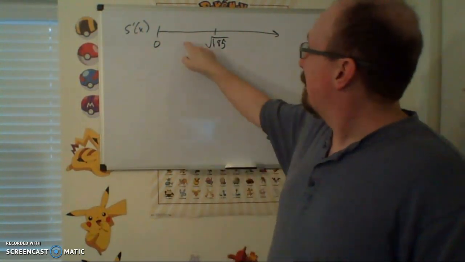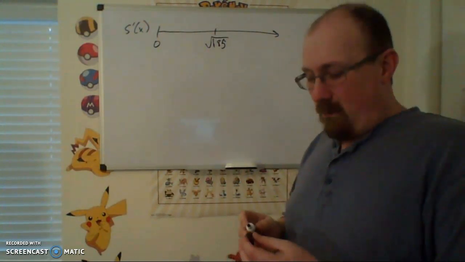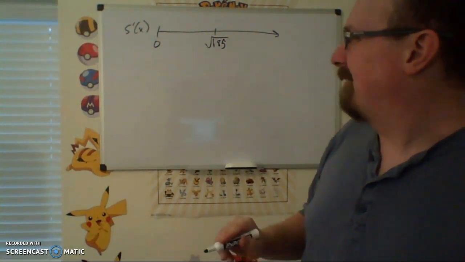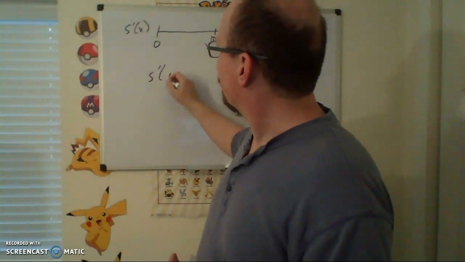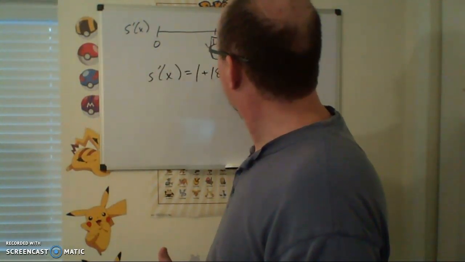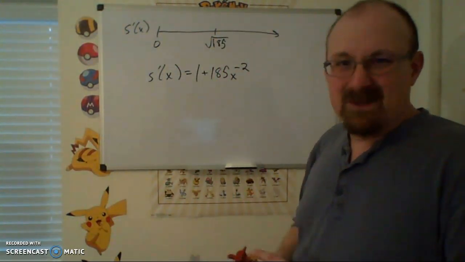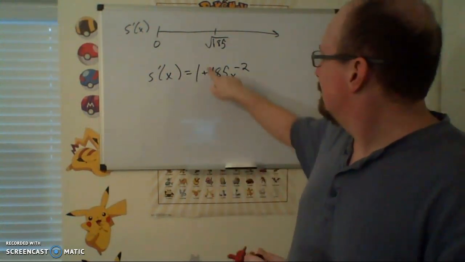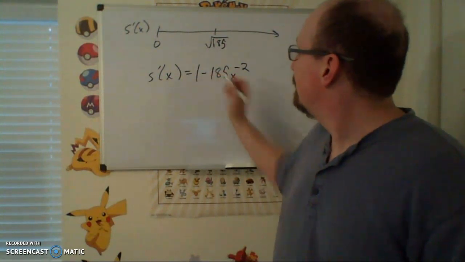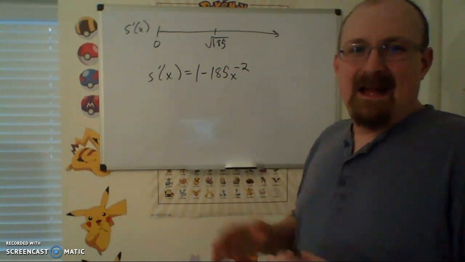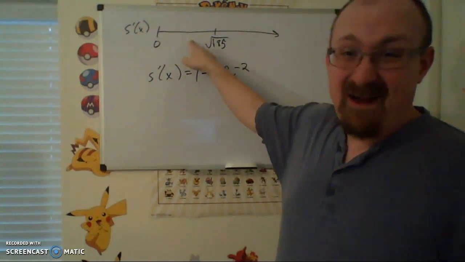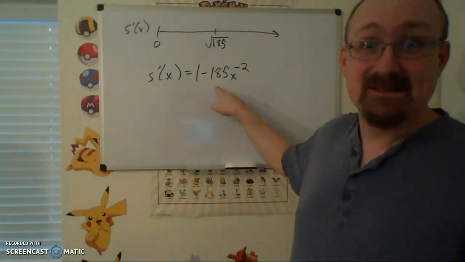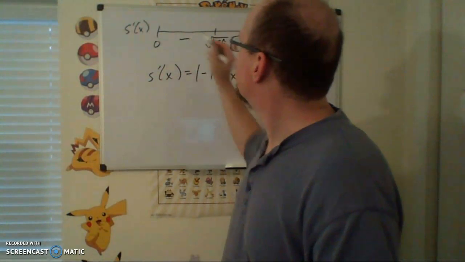So now remember, in each of these two parts of our number line, what we need to figure out is whether our derivative is positive or whether it's negative. I forgot and erased my derivative. I'll sketch that back in real quick. So we got that guy right there. And you can sort of imagine this is taking some sort of test value, plugging it in here, and seeing what happens. So picking a good number between 0 and the square root of 185, 1 works, and it makes this calculation really easy to work out because 1 minus 185 is, in fact, quite negative. So you get a minus right here.